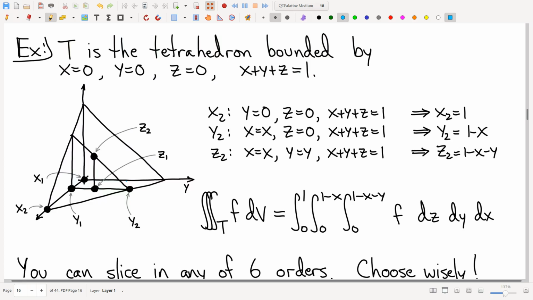Okay, so let's start with our dx slicing. Here's our x-axis. Keep in mind that slicing means we're making slices perpendicular to the axis. That was a poor drawing. Let me do that again. There is a slice perpendicular to our axis. Again, we're looking at the x-axis to start. And one of those slices looks like this. Little triangle, like so. Everybody see the geometry there?